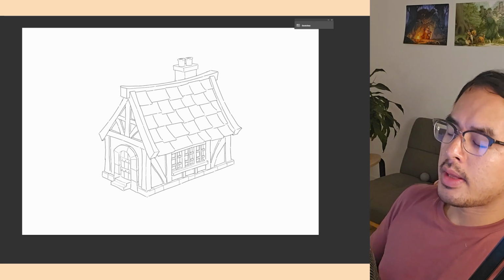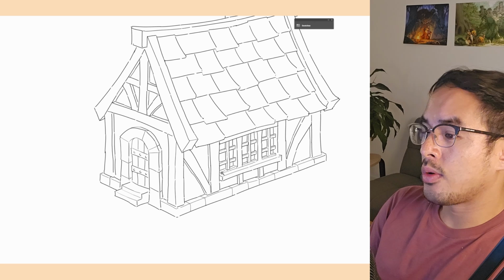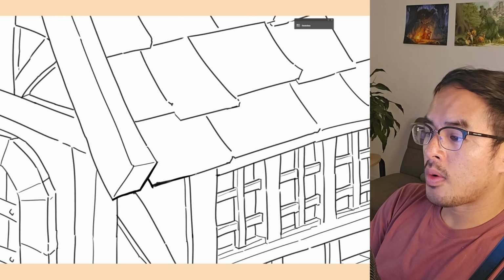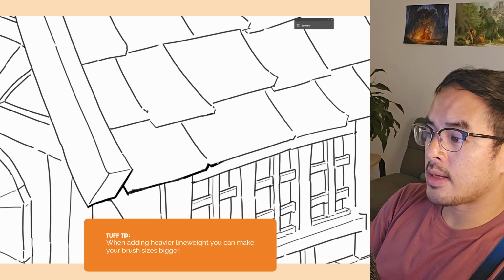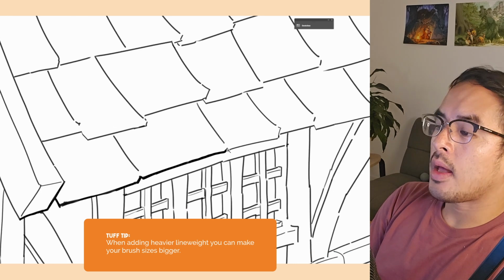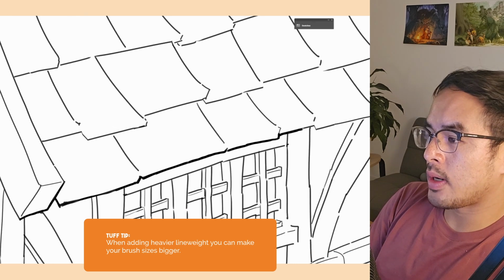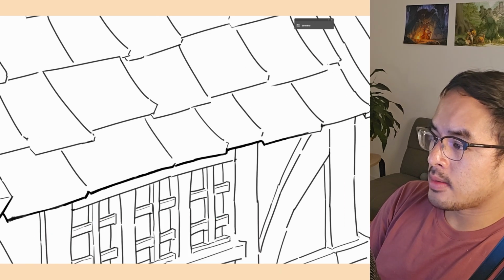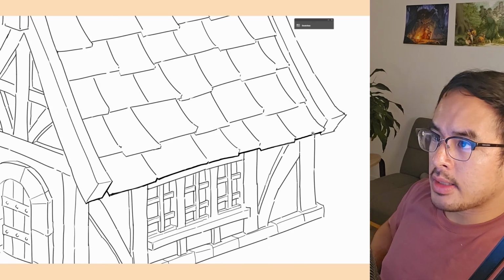All right, so for the house over here, one of the first things that I really like to do is to emphasize the underside first. And I'll do the line weight on a different layer. So I'm just going to make my brush slightly bigger than the original size of the line work. And the thing is, with the initial line work, should I say, I decided to do all of it with one size. And maybe if I'm doing it for myself, I would not necessarily do that.